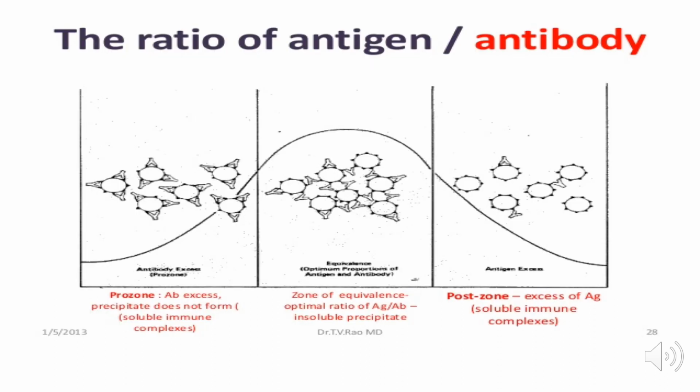The ratio between the antigen and antibody will have an impact on the interaction between these two. Should there be an excess of either the antigen or antibody, then the result can become false negative. Now, that is best explained by these three zones: prozone, zone of equivalence, and post-zone. Zone of equivalence has the optimal ratio of antigen and antibody, thus expect to find a positive result. While in prozone, you have excess antibodies. And what will happen? That will now produce a false negative result. In the post zone, it's very obvious in the picture, there is an excess of antigens over the antibodies.